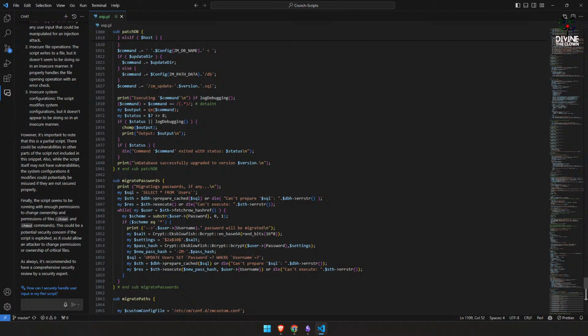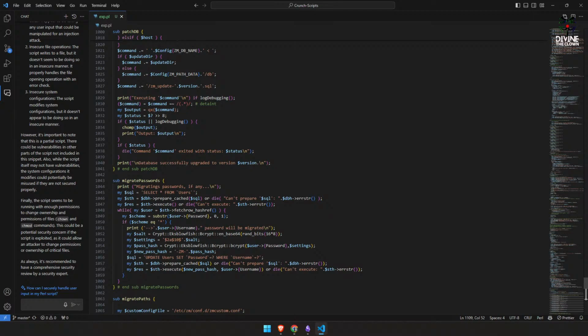Schema is equal to substring user password. If schema is asterisk or equal to asterisk, print user username, password will be migrated.